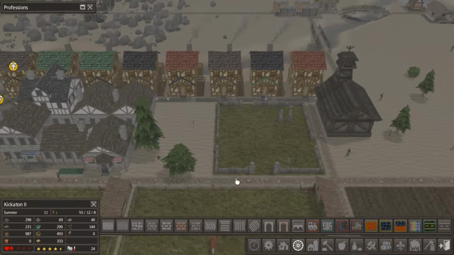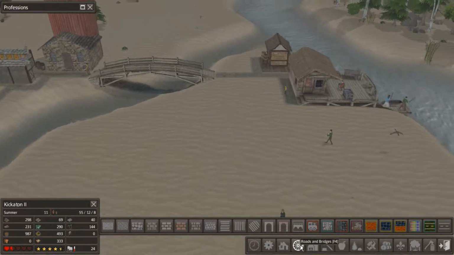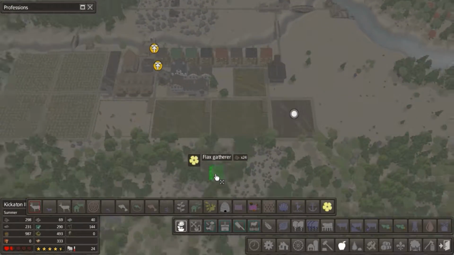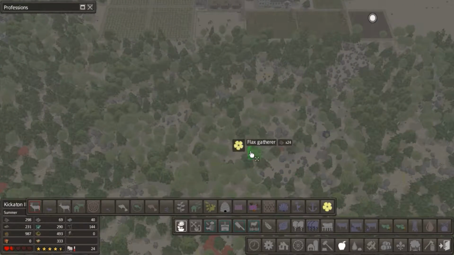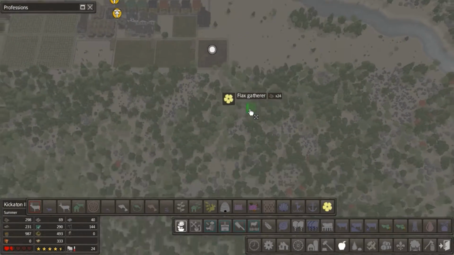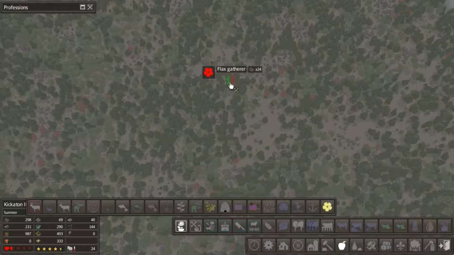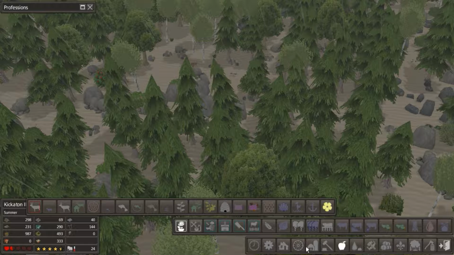How much stone do I have? Not as much as I'd like. Okay, so we'll leave that for the moment. I want to get another flax scatterer up and running. My other one is somewhere there. Very, very hard to see. The circle is actually not as big as I thought. So yeah, if I just get you to be placed there. I need to zoom in on that or I am going to forget where that location is.